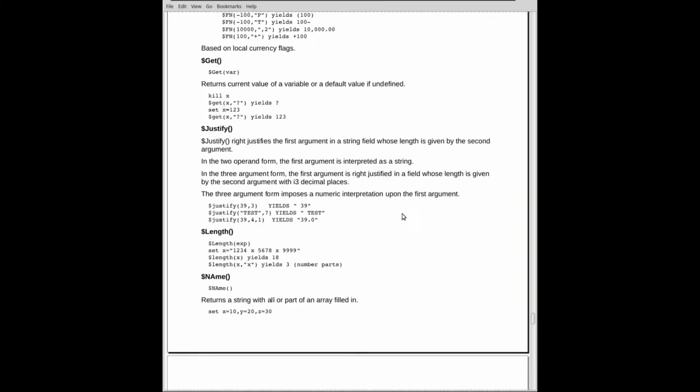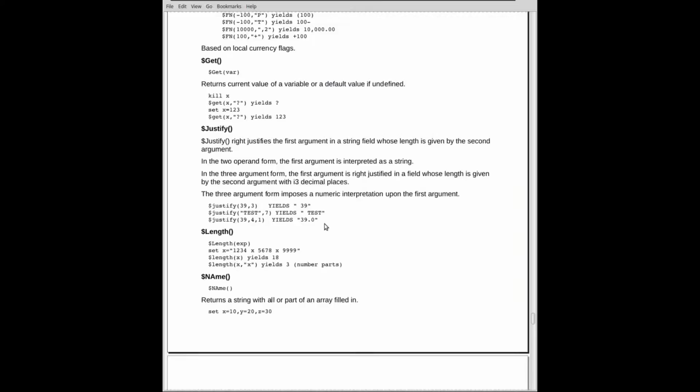You can see a second example there, the word test in a field of width 7, and you've got several blanks. Some of the blanks were eliminated here in the PDF. The word processor takes them out, but it would be a field of width 7, so there would be 3 blanks in front of the word test in the actual string. The third argument, if given, is the number of positions to the right of a decimal point.